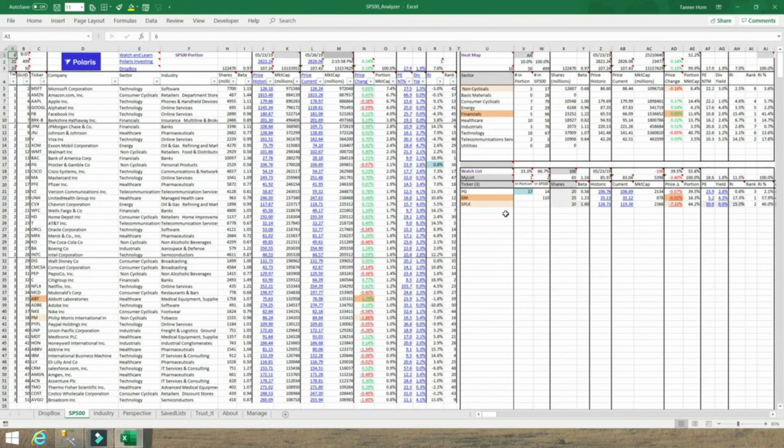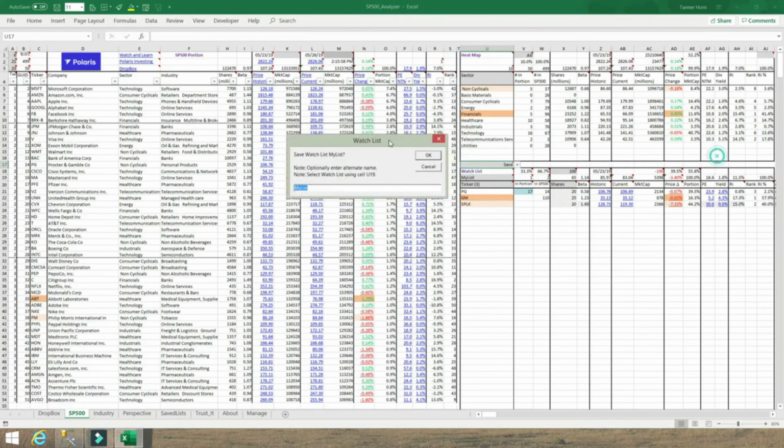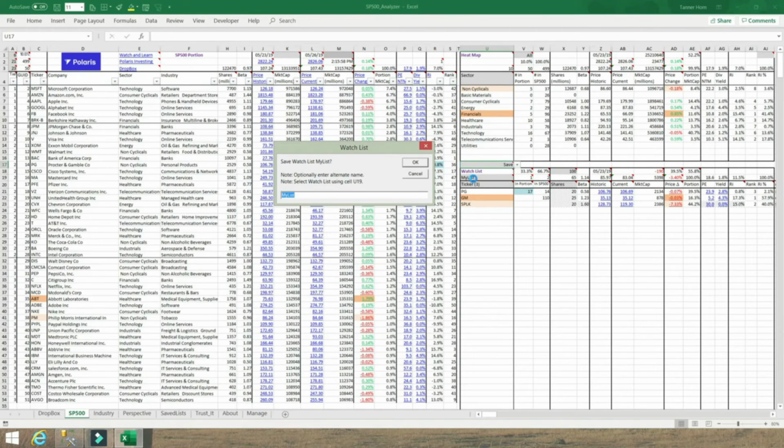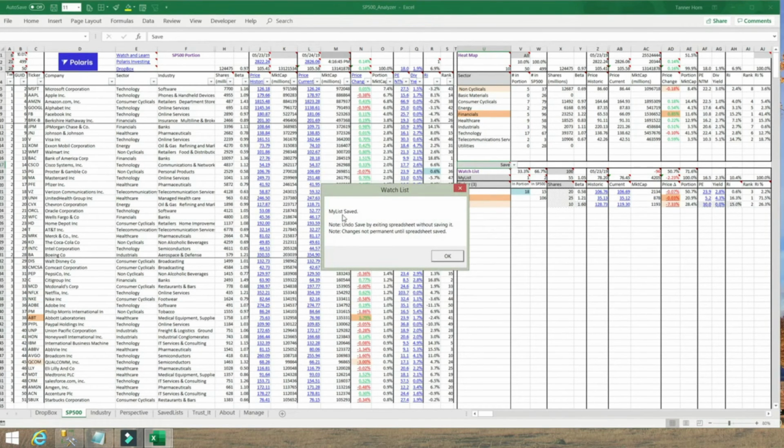Now that the feature has been activated, you just come up to this cell and select save, and it'll go out to cell U19 and verify the name of the watch list that you want to save this to. Optionally you can enter a different name. If you enter a pre-existing watch list name, it will be overwritten, so be careful. Next you just hit OK, and it comes back and says that it's been saved off.